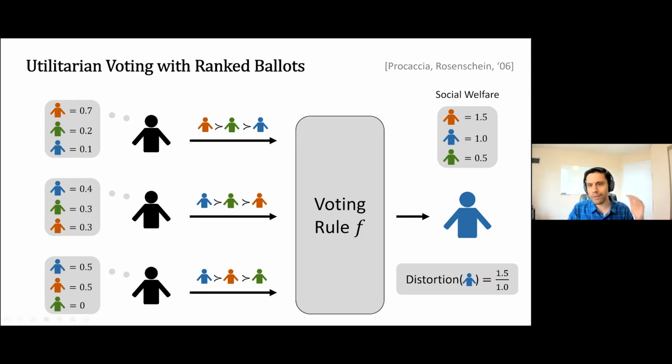Also, you have to make this subjective assumption that if you had access to these utilities, you would want to maximize the utilitarian social welfare. One could ask, what if I want to maximize the Nash social welfare or the egalitarian social welfare? But again, there are not too many choices of aggregating utility functions, unlike the vast number of axioms that we have available.